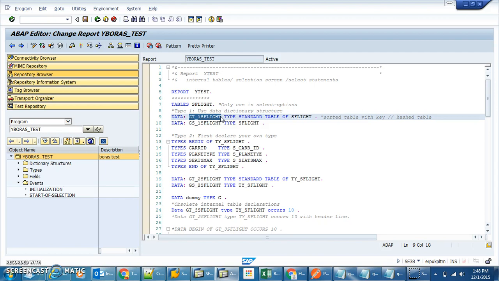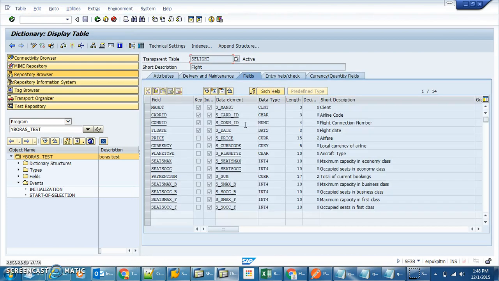I'm excited too. Now, in this case, what we used is this S-flight thing, which is not defined in this program. It is defined in the data dictionary. That means this always stays. Variables only exist when you run the program in the memory, in the RAM, and then when the program exits, the variables die.